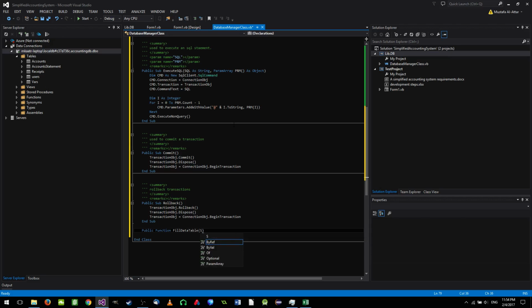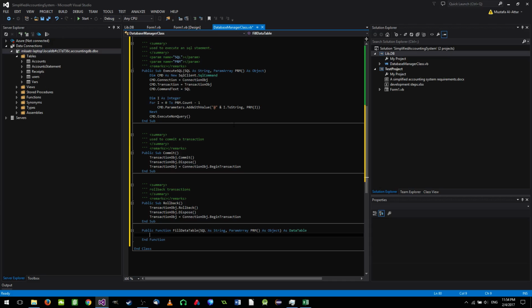So here we have SQL as string, and we have param array PRM as object, followed by as data table. Wonderful. So it is going to be almost the same thing here.